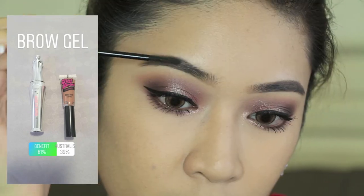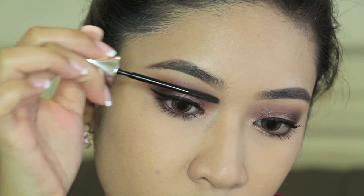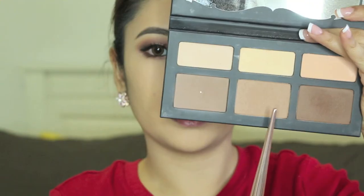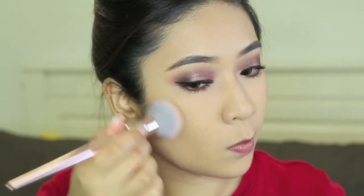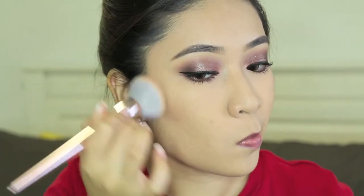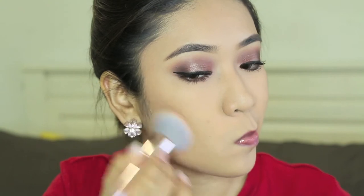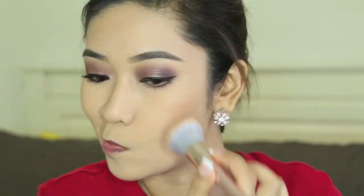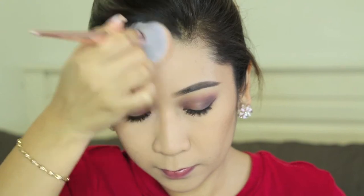To set my brows, I'm using this brow gel from Benefit, which is not my favourite because it is non-tinted — I'm not really a fan of non-tinted brow gel, but it works well. To bronze up my skin, I'm using the Shade and Light palette from Kat Von D with this brush from Wet n Wild, which is amazing. I love it so much — I normally use it to bronze and sometimes to apply blush. It's so soft, picks up product really well, and blends amazingly. You can find it at Watson's.